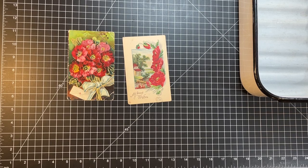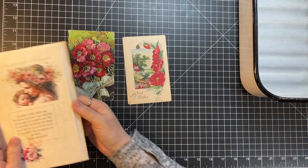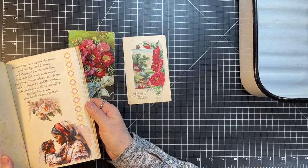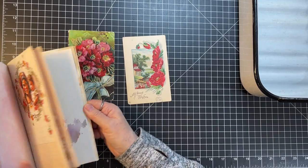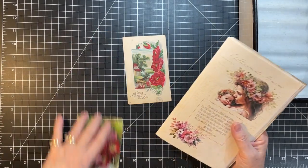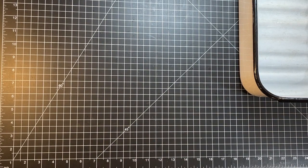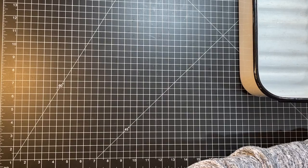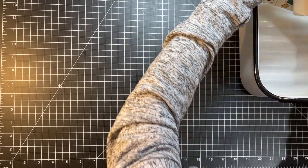Oh, okay. I thought they would go really neat in this Mother's Day journal. I just thought the roses really matched it well. So that's going to live with that over on its project tray. Okay, I also guess I could put these in my little tray here. Then I could put it all away.